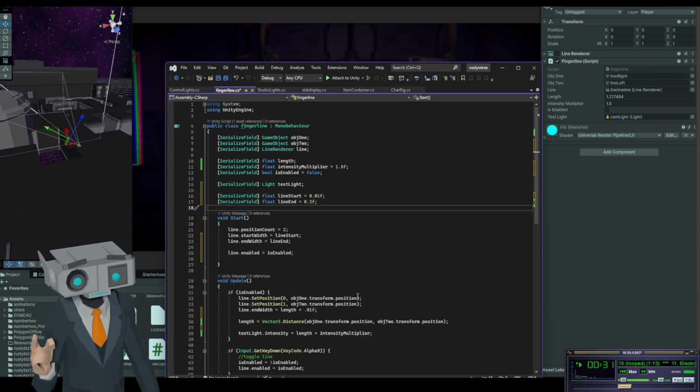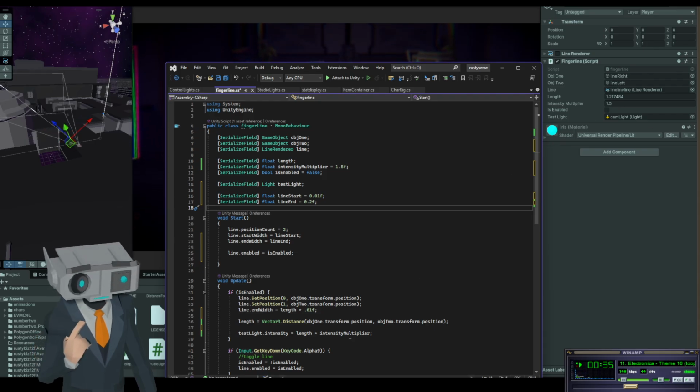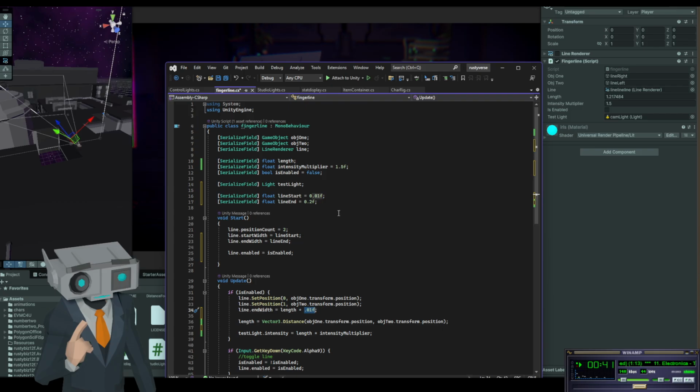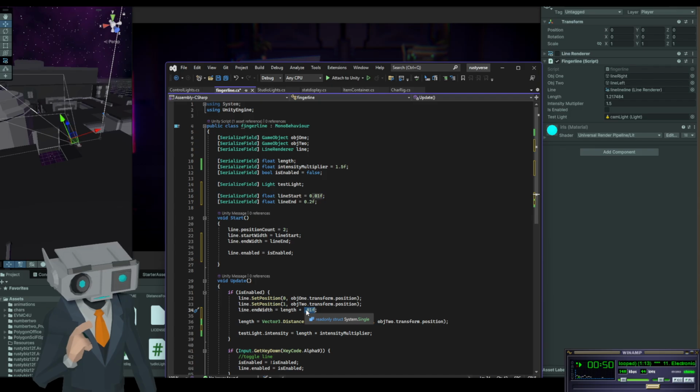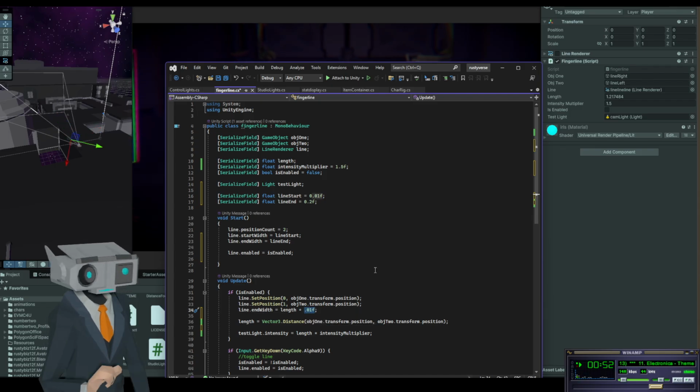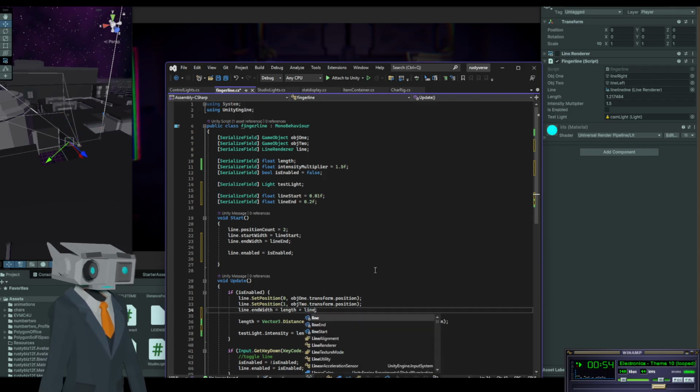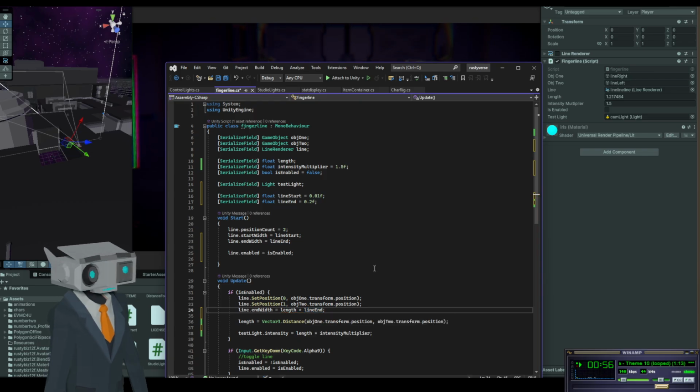Intensity multiplier, which is also up here. Oh no, that's the length. This is the length times that amount. Let's just give this a shot.